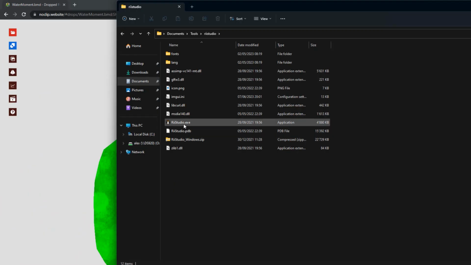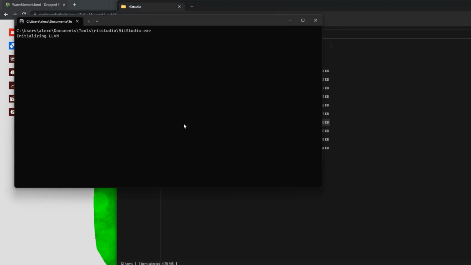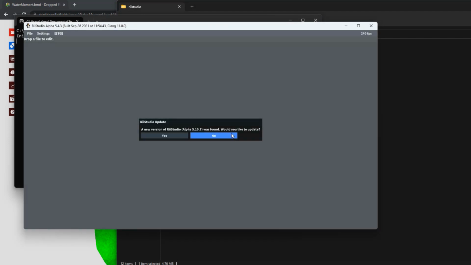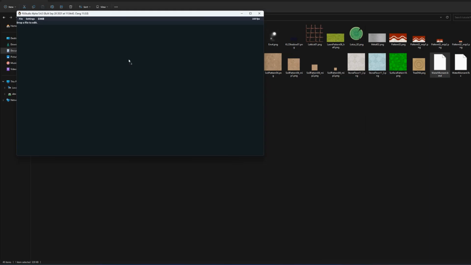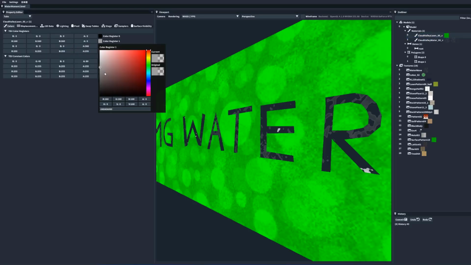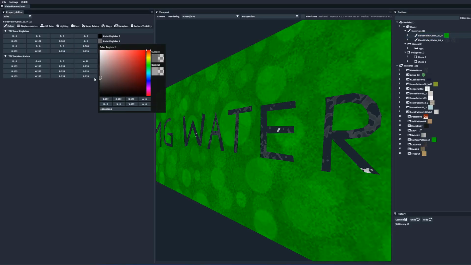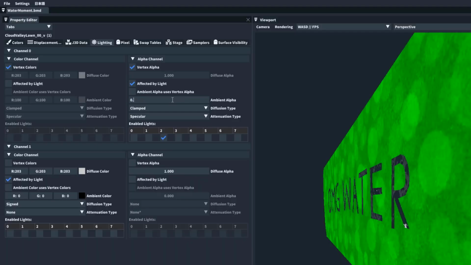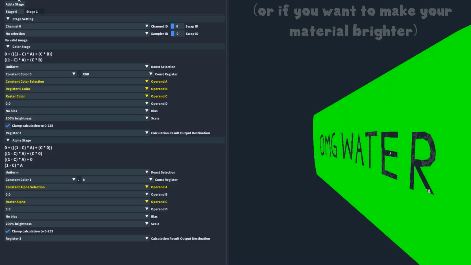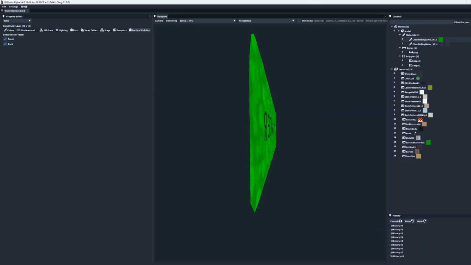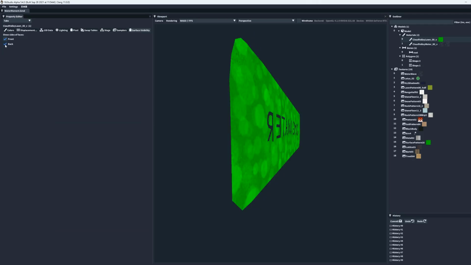If you want to change some color or a detail about the way it looks, you can open another lovely program known as ReStudio. Drag the BMD file here and you can now look at plenty of options. Here you can mess around with the colors a bit, which is useful in a lot of cases. Here you can adjust how much that lighting thing works. I don't know how to call it. If your material is too bright, you can adjust some settings here. You can even make it so that it's double-sided if you want.